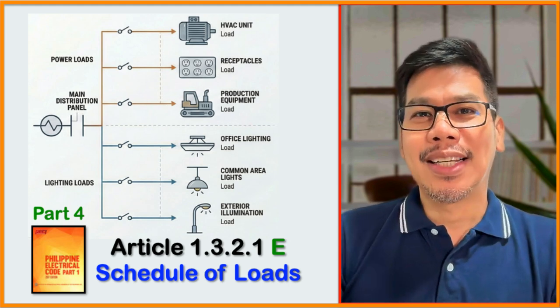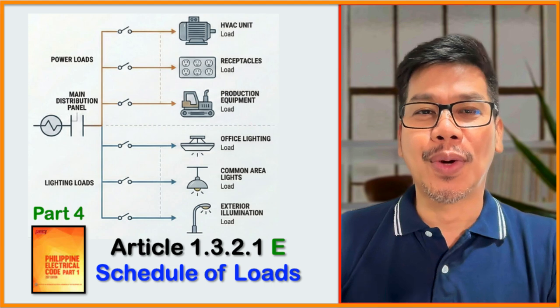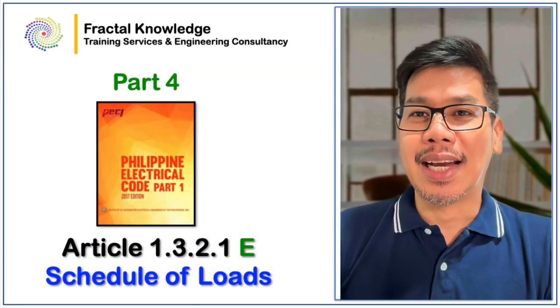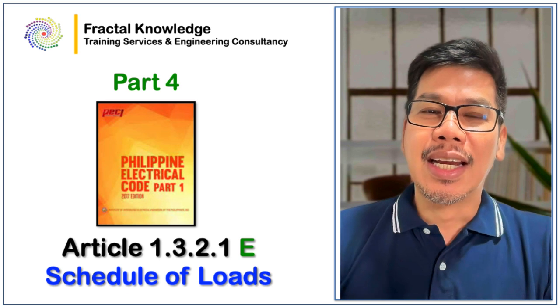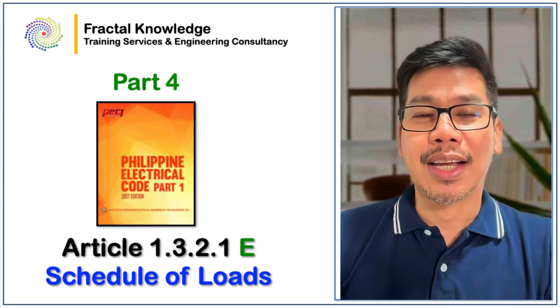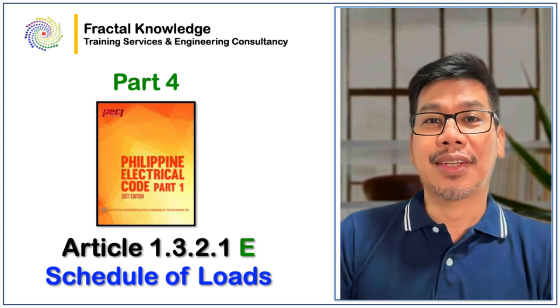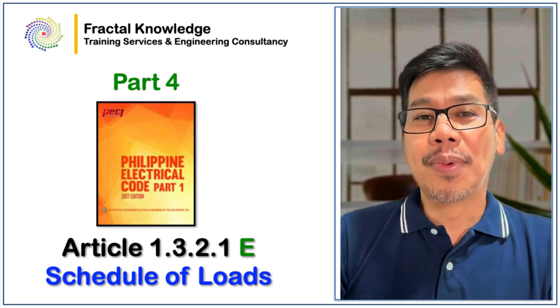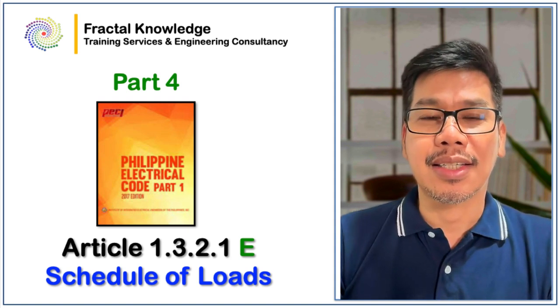Okay, good day everyone. This is series 4 of Article 1.3.2.1, Part E of the Philippine Electrical Code, which focuses on the schedule of loads. In electrical design, drawings show the layout of wires and equipment, but the schedule of loads tells us the actual electrical demand of the building. Think of it as the numerical summary of the entire electrical system.